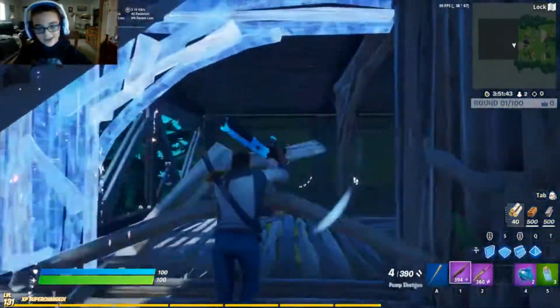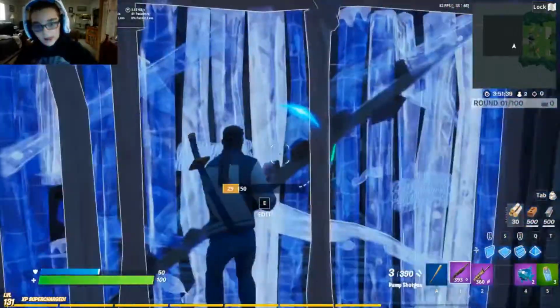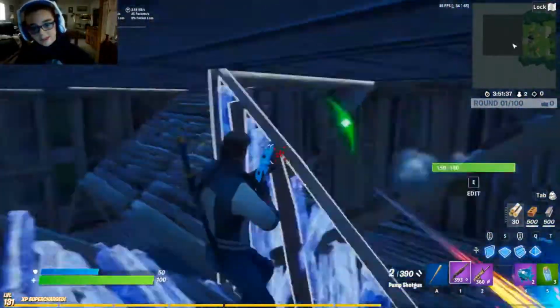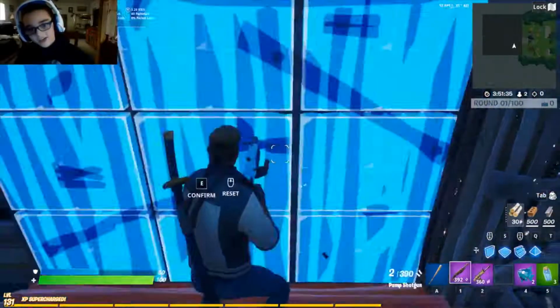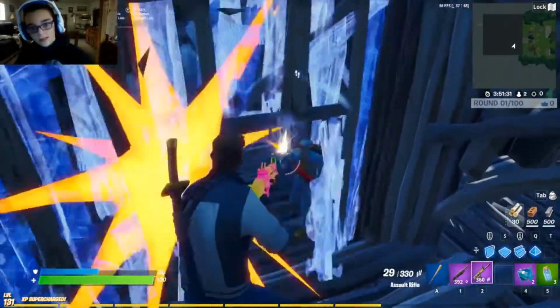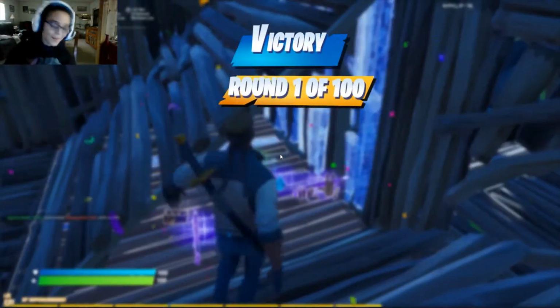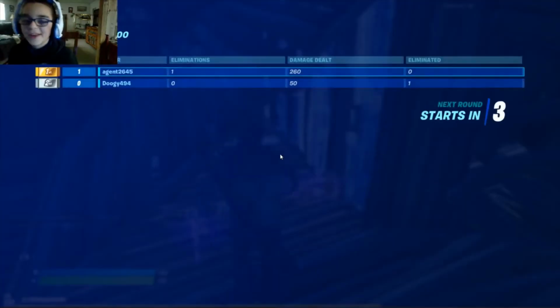Now it's time to battle. Let me reset. So you spawn with 2 slurpfish, 3 minis, a bomb, and a purple scar. Oh, I hit it. How much health are you at? Purple pump, and I am 150.